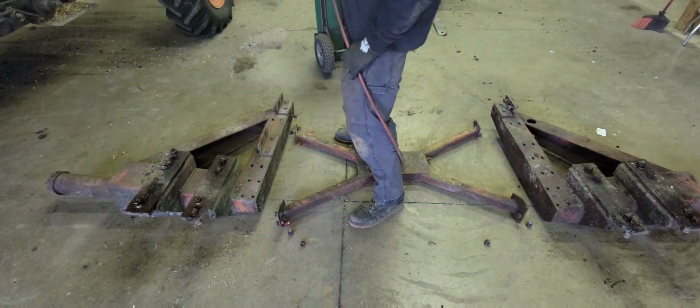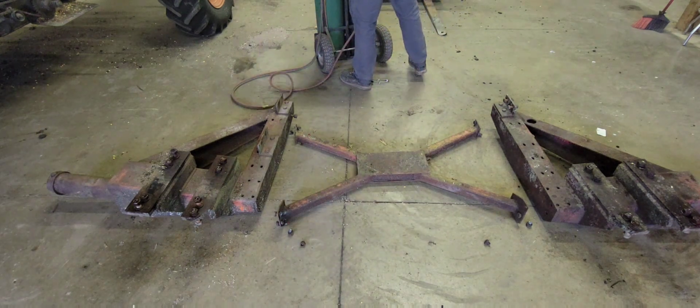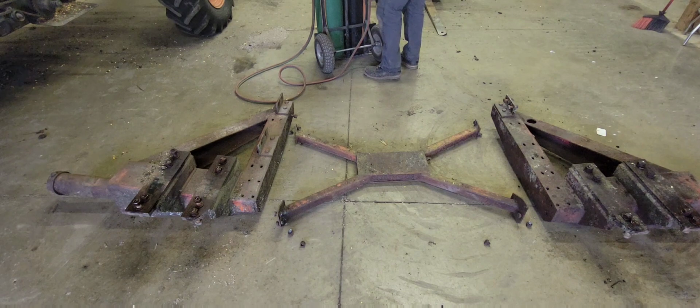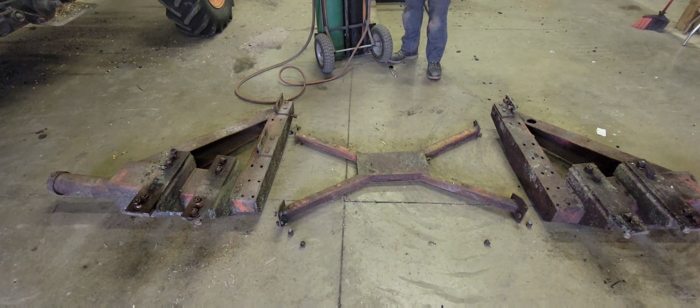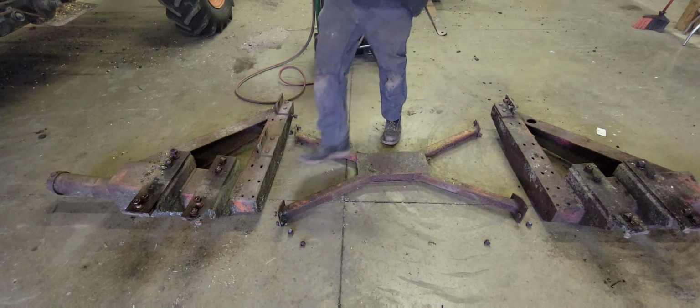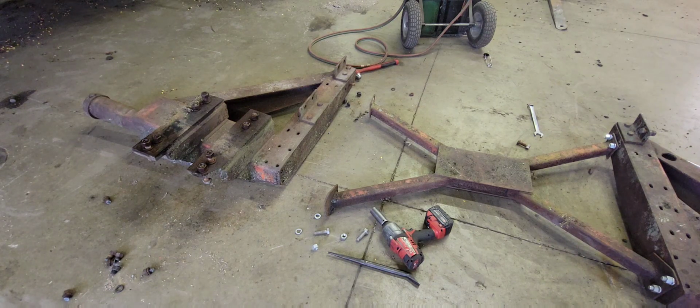Bolts were in such bad shape from being in the dirt that they were just all rusted up, and even if I did get them threaded off, I'd still have to fight the nasty thread, so just better this way. We'll just get some new ones. So I went over to the bolt bin and I got some new bolts, and getting these put back together now.